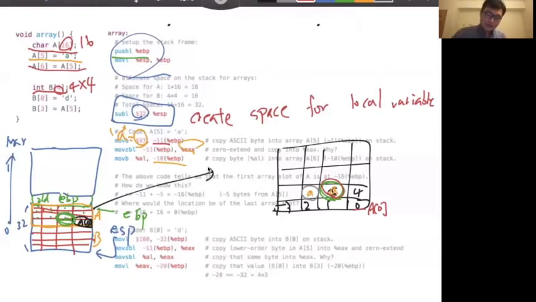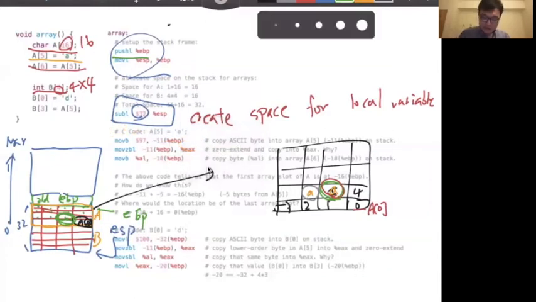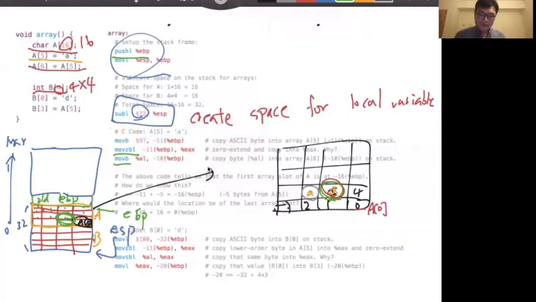Okay, so here's something you might be interested in: the format. We use movb, this kind of format. It's different from what we usually use, movl.